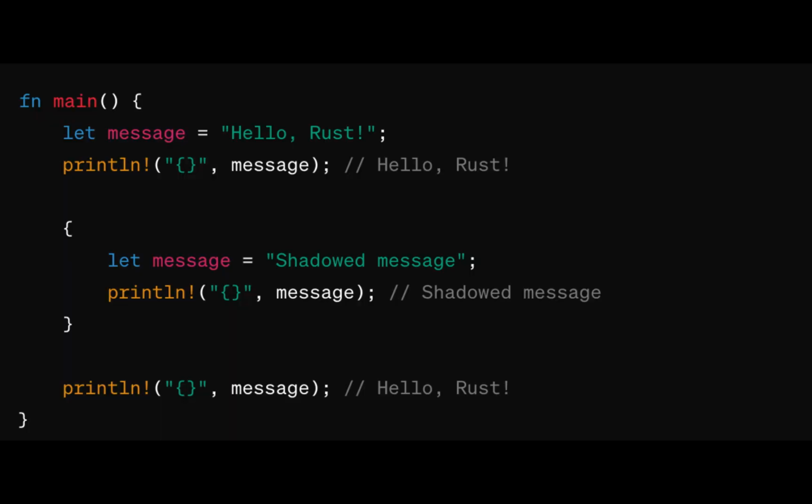All right, next, let's look at this notion of shadowing. So in Rust, you remember we mentioned that every variable is immutable by default, right? But it has this quirk where you can say let message equal to something, right? And then you can right away say let message equal to something else, right? And it could even be a different type. So you wouldn't think it's a big problem. The only place where it shows up is in shadowing, where let's say you have a message equal to a hello string, then you have a new block where you say message equal to something else. But once you get out of the block, you get the original message. So it's more like a stack, right? So you just have to be very careful when you have a huge amount of lines of code, right? You have to make sure that you don't mess it up.